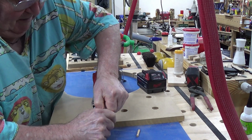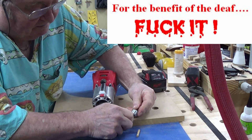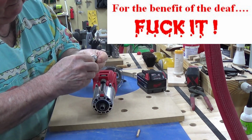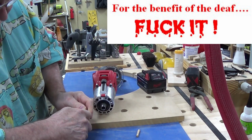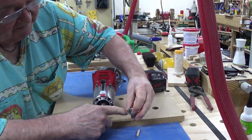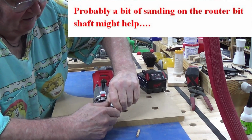This is what bloody frustrates me at times. Why the hell? There. That'll stretch it a bit. I mean, that I don't like. I just do not like that at all. Why won't it go in? No, it just doesn't seem to want to go in. There, hey! I think I've found the secret, Jesus Christ. If you try and push it in that way, it won't go in. If you push the little insert out, that'll let that spread, and hopefully you can push that in. Hey, holy shit, I actually learned something today.